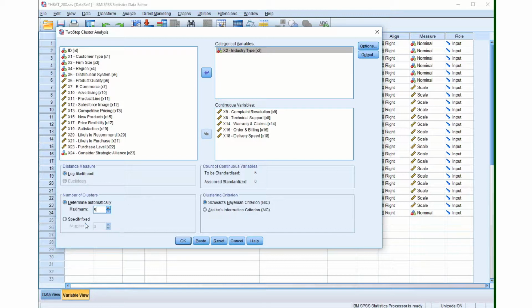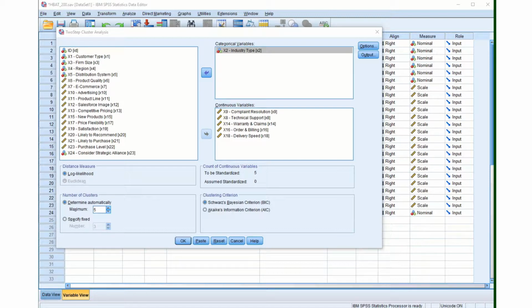A couple other points here. Well, with this in mind, you can choose the Bayesian information criteria, the BIC, or the AIC, the Akaike's information criteria. So the BIC and the AIC are the fit measures or the fit calculations to determine what the best solution would be.